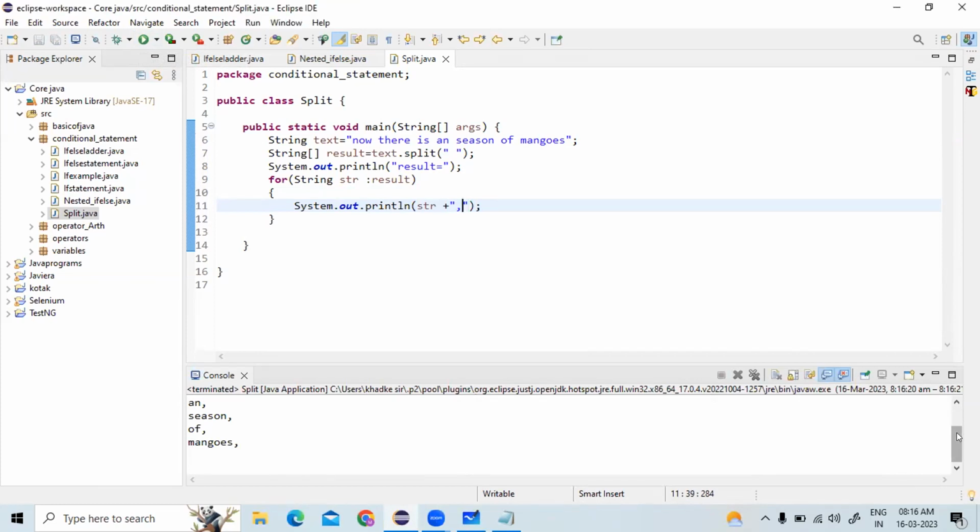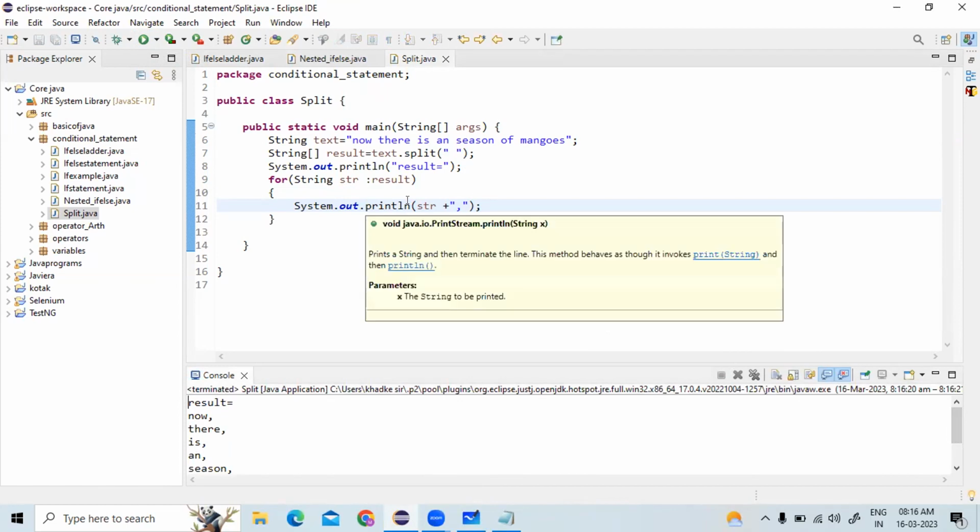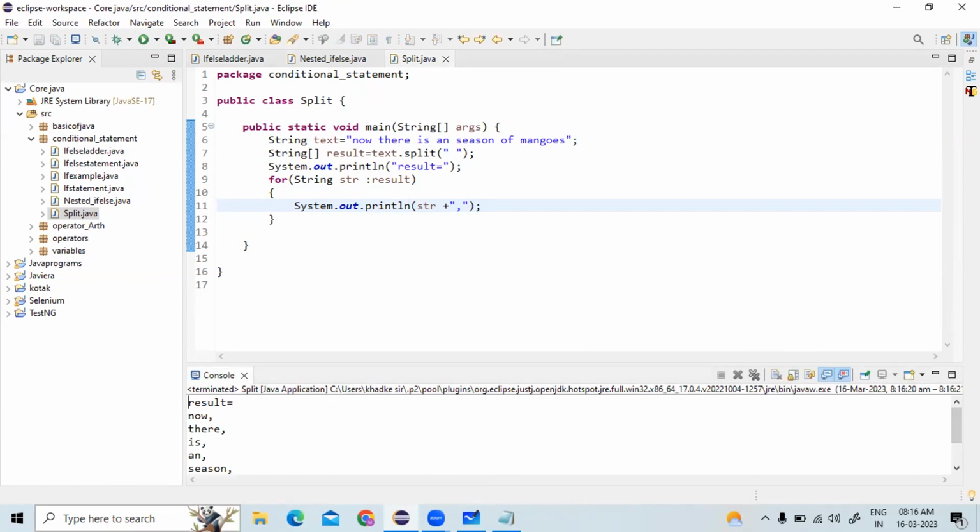Close the doc. See what result I'm getting. Result is equal to, now there is now. So see, if I want to put it into one line, so ln is used for the next line.